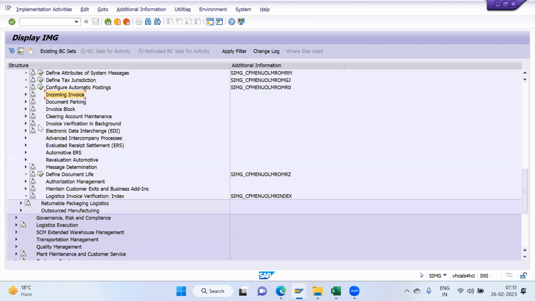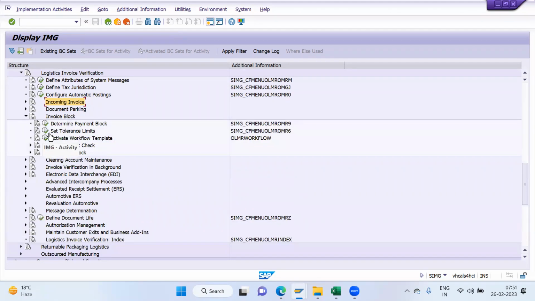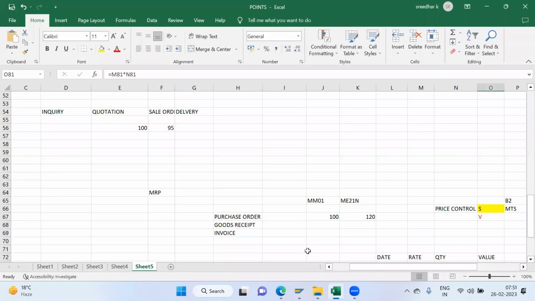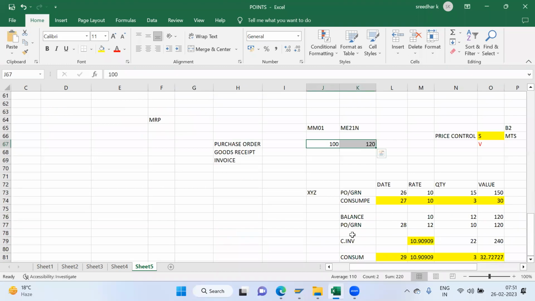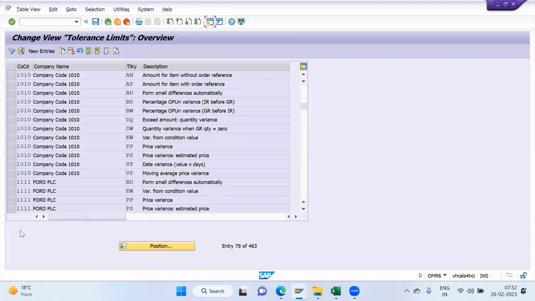Where are the tolerance limits? Okay, one second. Yeah, this is tolerance limits. Same three stages: if any price difference occurs, the system should accept it at purchase order time, MIGO time, and MIRO time. To accept that, we should set tolerance limits. That is small differences automatically, and one more option is the variance, the date fluctuation, just like the example we discussed.